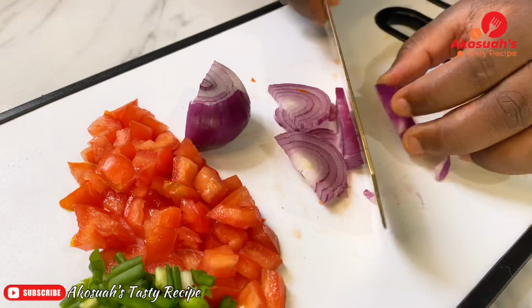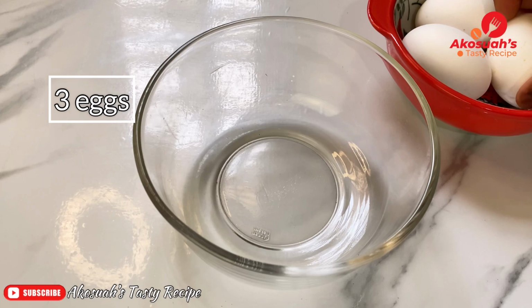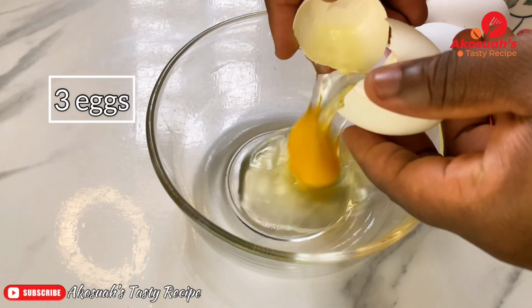So I'm done chopping all the veggies. So I'll go ahead and in this bowl I'm going to add 3 eggs. You can use as many eggs as you want. Okay, so make sure your eggs are fresh, right?